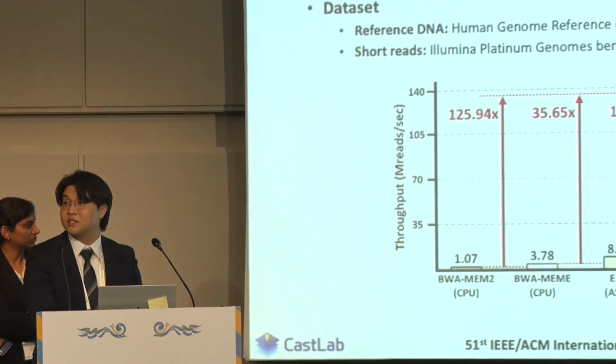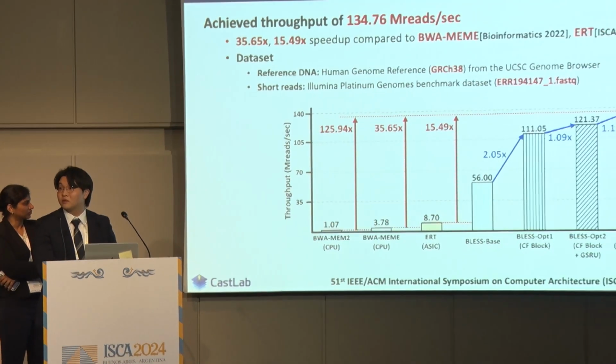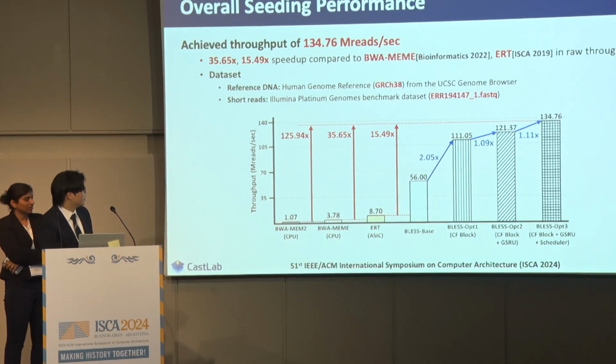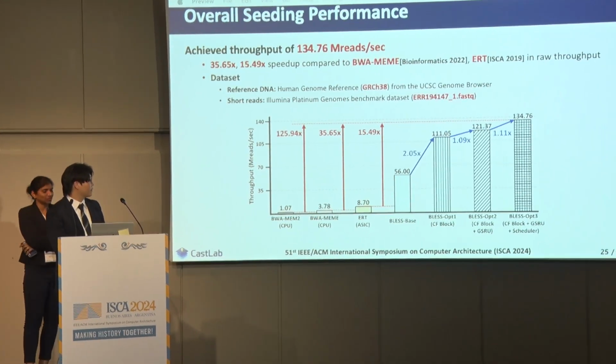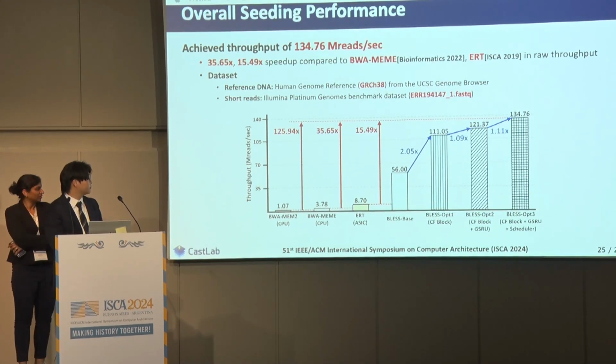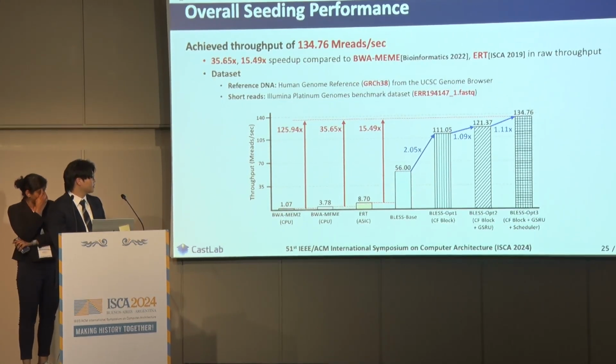And can you repeat your first question, please? I'm curious why the performance result of the ASIC is only about 3 times that of the CPU-based BWA-MEM. As you can see, our ASIC system is 36 times faster than the CPU system. I mean the ASIC, the ERT. What are the drawbacks of ERT that it wasn't as good? Only 3 times over the second bar, the BWA-MEM.